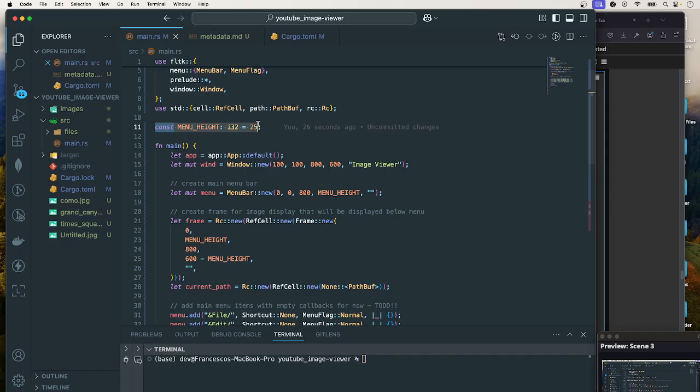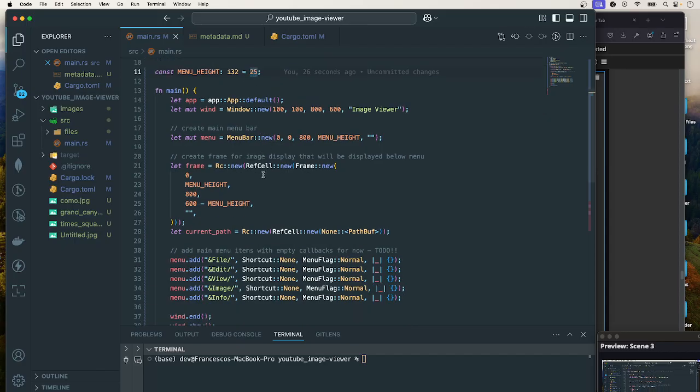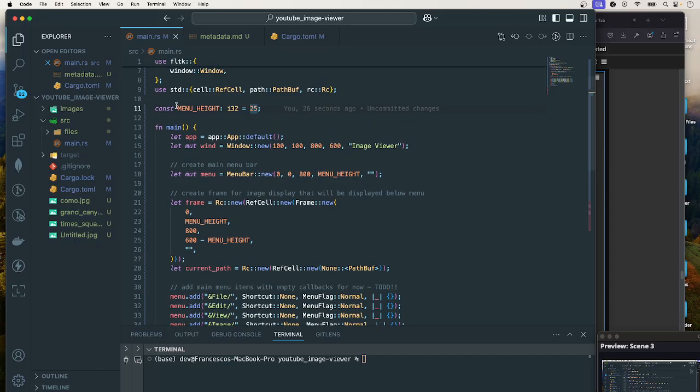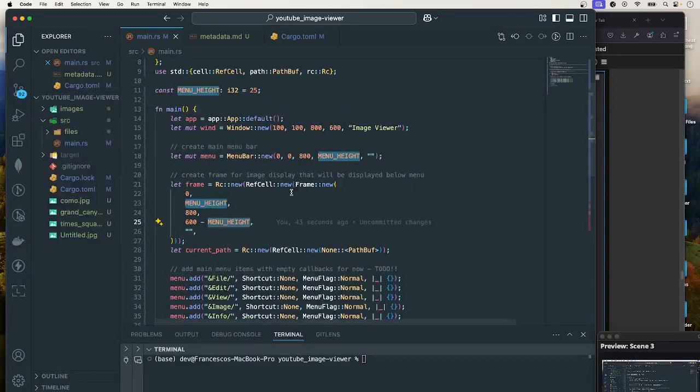This is the menu height, how tall the menu should be. Right now I have it set at 25. But this menu height will determine this, and it will determine that. So in a way it's dynamic, it will change depending on the menu height.